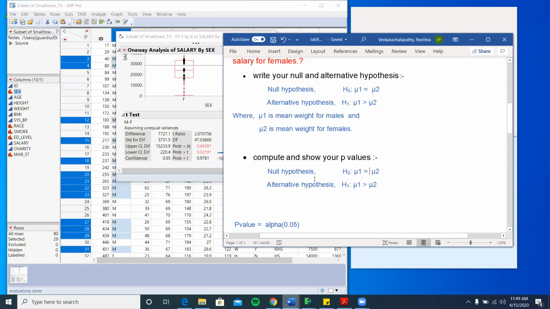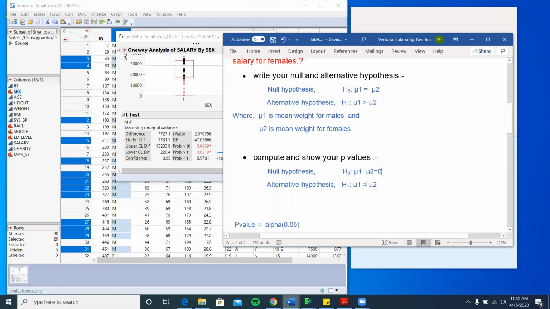Now, to rewrite it, it depends on the question, right? It is male minus female. I told you that mu1 belongs to male and mu2 belongs to female. So this mu2 should come here. mu1 minus mu2, that is male minus female, which is similar to this. So mu1 minus mu2 equal to 0, because the null hypothesis.